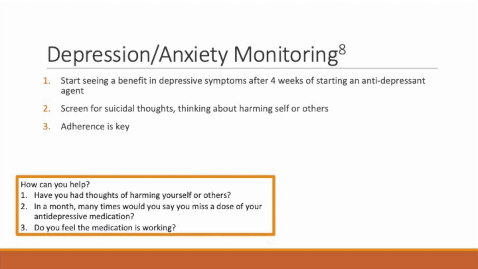So depression and anxiety monitoring. You start seeing a benefit in depressive symptoms after 4 weeks of taking an antidepressant agent. And it's very important to screen for suicidal thoughts and thoughts about harming themselves and others. And adherence is something that is very key. People that are depressed are often not motivated and might find it hard to remember to take this medication every day. So how can you help as a community health worker?